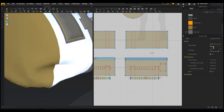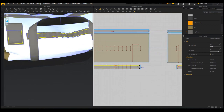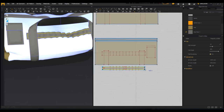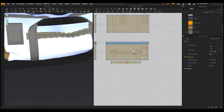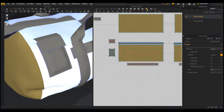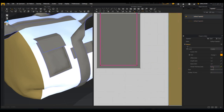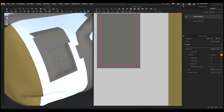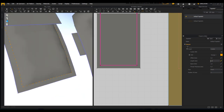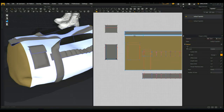As you can see, I have added a lot of inner seams and increased their depth, primarily with the fold strength setting. However, I didn't do it for the belt because it wouldn't look as good. I'm adding the top stitch here. Here are the settings. It's a really subtle detail, but quite noticeable by our eyes.